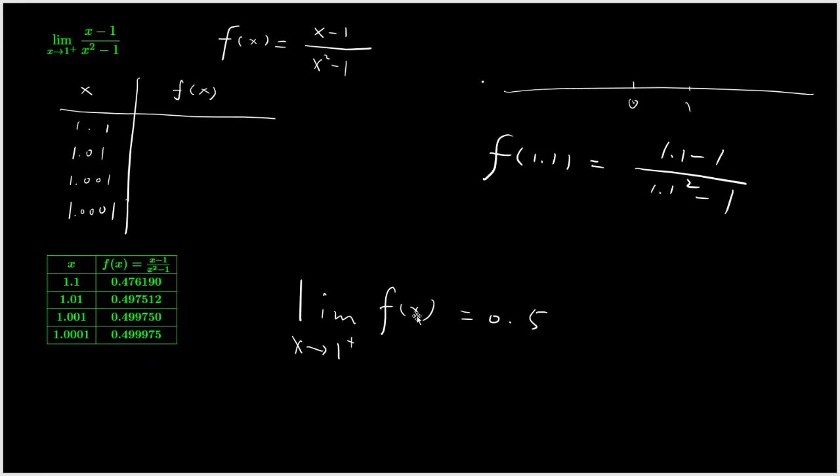The limit is defined as x approaches 1 from the right. As x approaches 1 from the right, the function values approach 0.5. It's not any particular number on this list. It's the number the list of numbers approaches. So that makes sense? You see the limit is 0.5, right? Okay, so we have seen this limit.